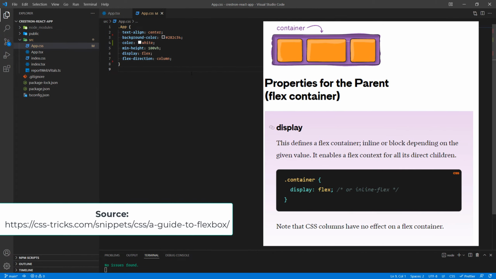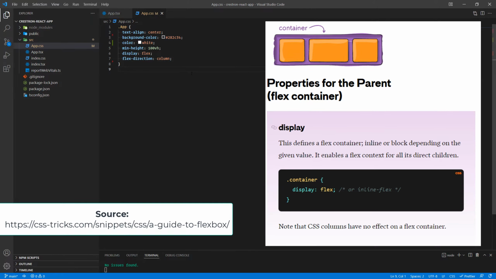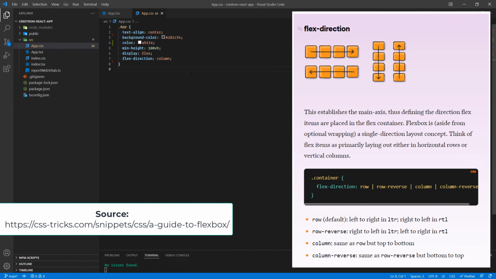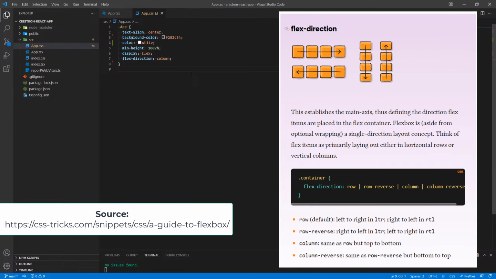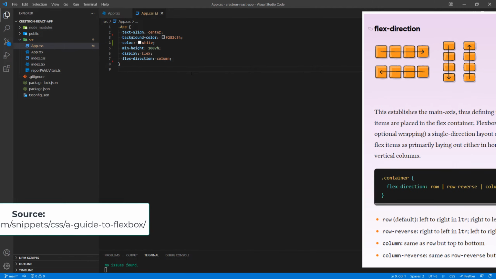By this, we define this main app element to be a container for the flexible blocks or different divisions in our case. Also, it gives us the flexibility to define where on the screen our blocks will be placed, how big the space between them will be, and so on. With a column direction, we said that these blocks or divisions need to be one under the other.